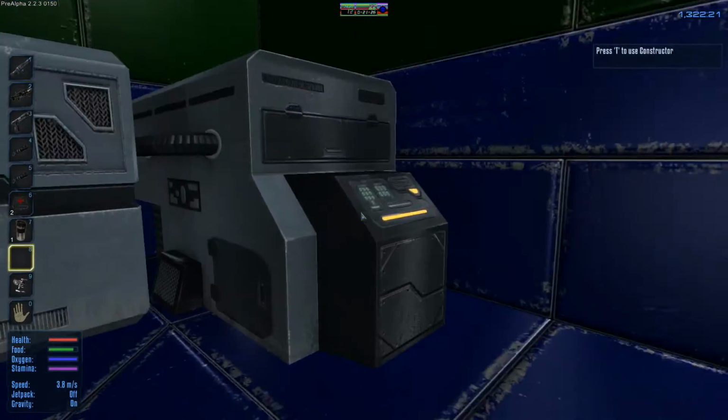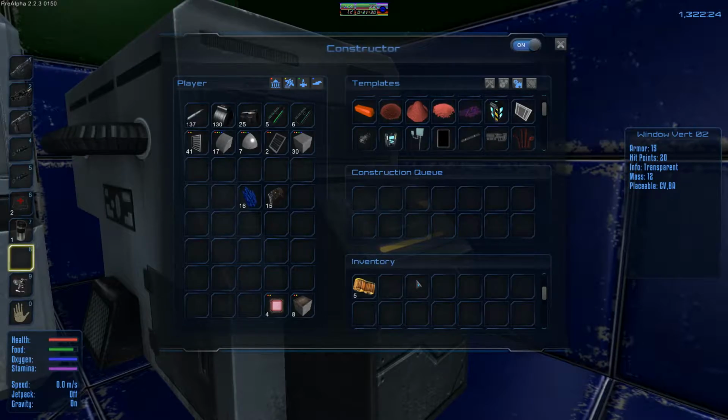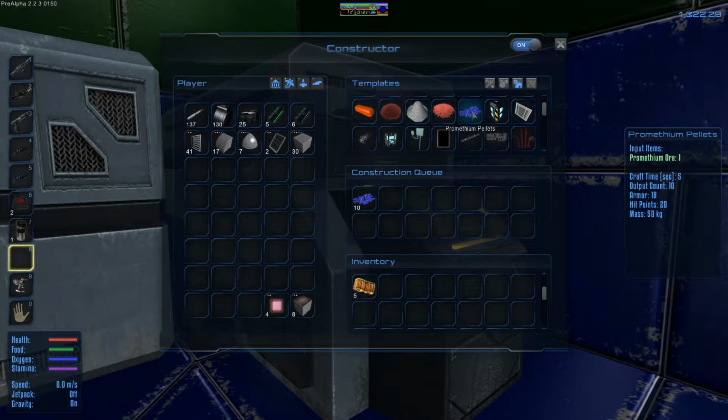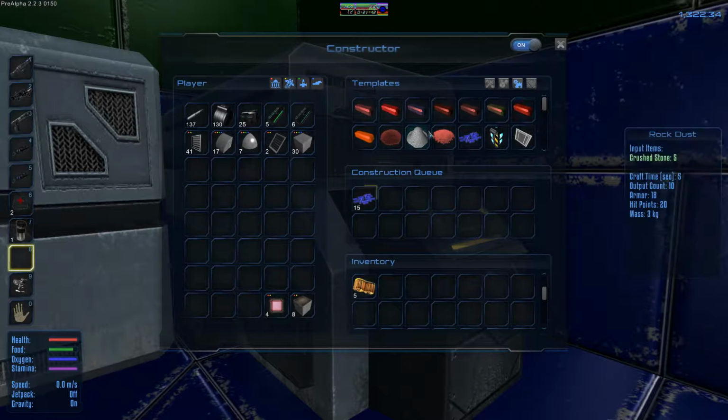So, I was crafting some stuff when I left. Yeah. We got that up. Oh. So, let's put those in there. We can do 16 of those. And then the crushed stone. I don't know how much I can do. I'll just do that.